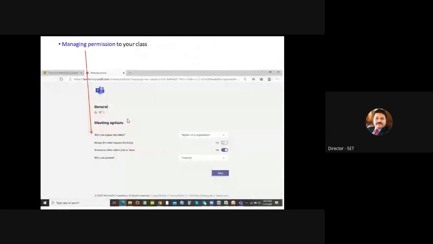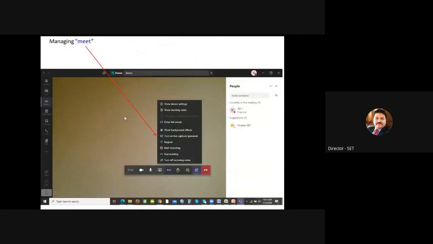Now we are coming to the lecture. How to share files and all this, how to record the session. It is similar, the same toolbar. We have three dots here. If you click the three dots, we will get a pop-up menu. There are so many things to control our classes. The first thing I'll tell is start recording. If you click start recording, it will ask you to start. You say yes, and your recording will start.